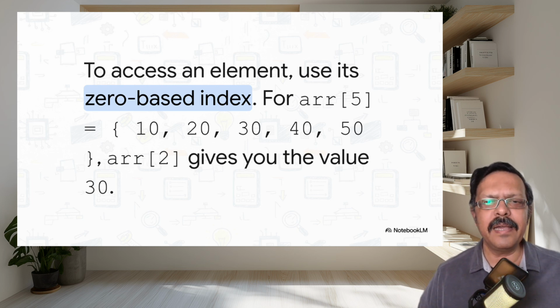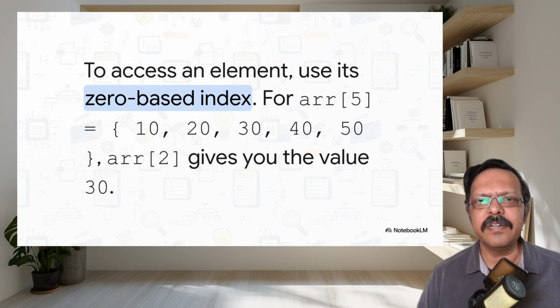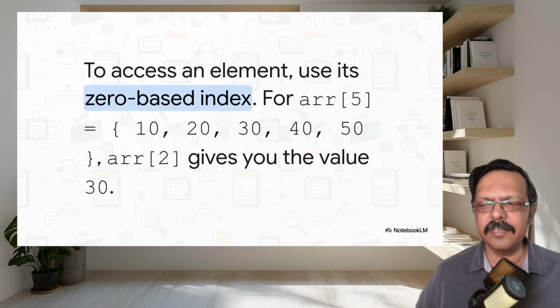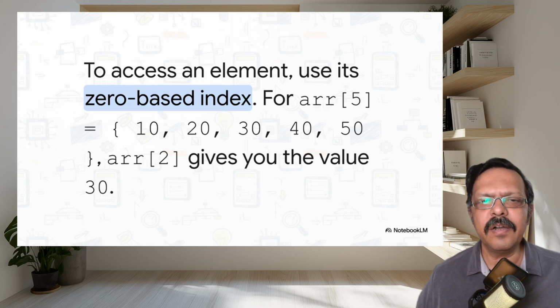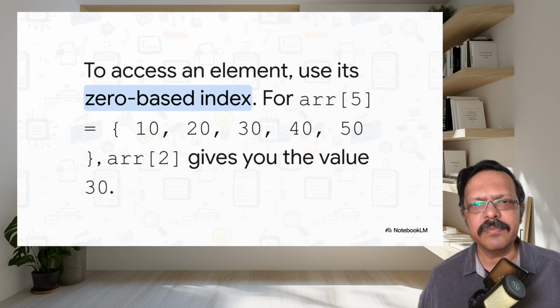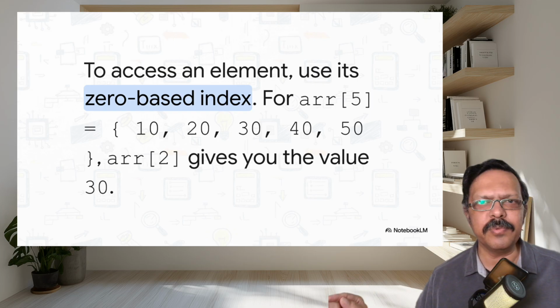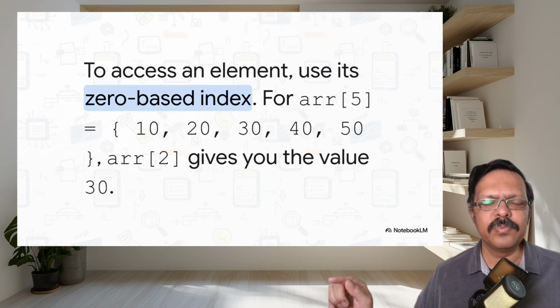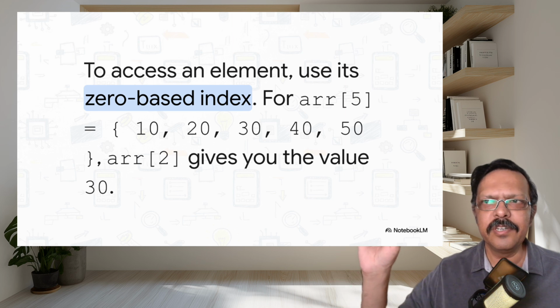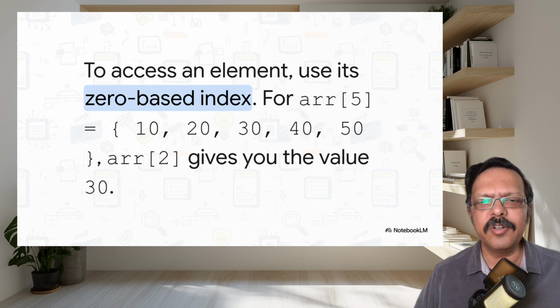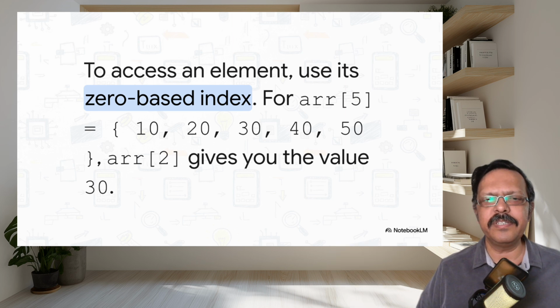Now accessing these values. We compressed the data into an array. But what if I want to access a certain position? If I want to access the third egg in the egg tray, how do I access that? Pretty simple. You just say egg tray square braces position number 2. Remember, the first position is 0, second position is 1, third position is 2. So if you want to access the third egg, you just say egg tray square braces 2. That's the zero based indexing, which basically means 2 holds the third element.